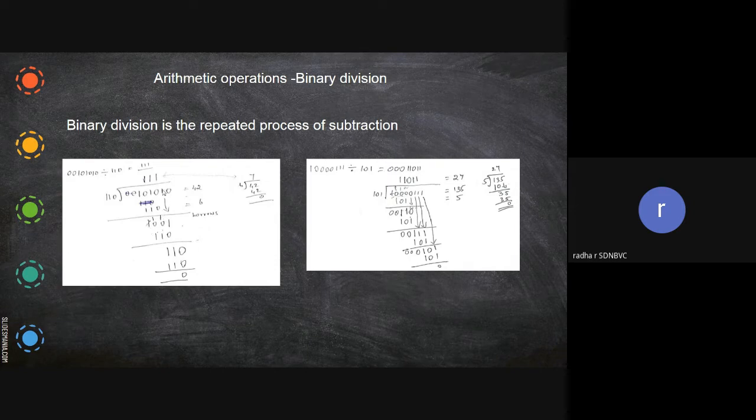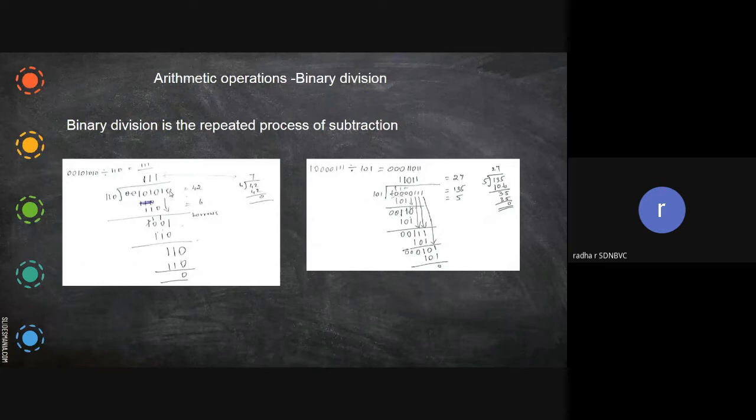Then you bring down the next digit here. Now, as a whole number, you are going to do again a division. So now put here again 110. Then you can see for this, when you subtract, you have 1 and then here 0, so you have to borrow. Here is also 0, so you are borrowing it from here. So 10 and then here 10. So 101, you subtract, you will get 1. Same way here, 1 minus 1, you have 0.